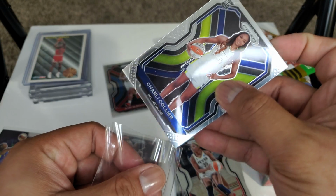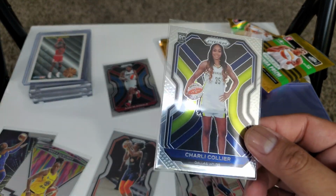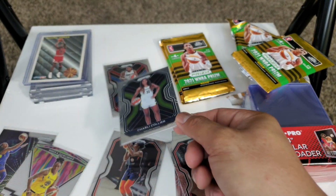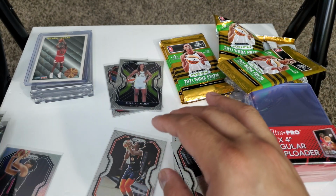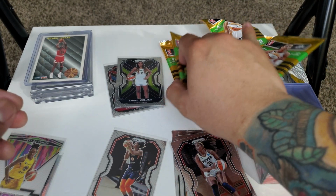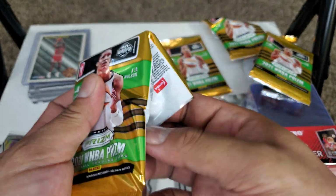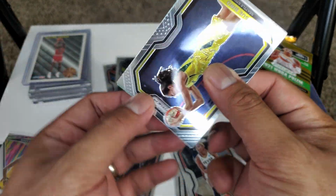Again, this retails $40. There's not a lot of WNBA blaster pack releases, so we're lucky to have one. It's another rookie card. Three potential good cards for now. I wonder if they have like a retro one. Last two packs.